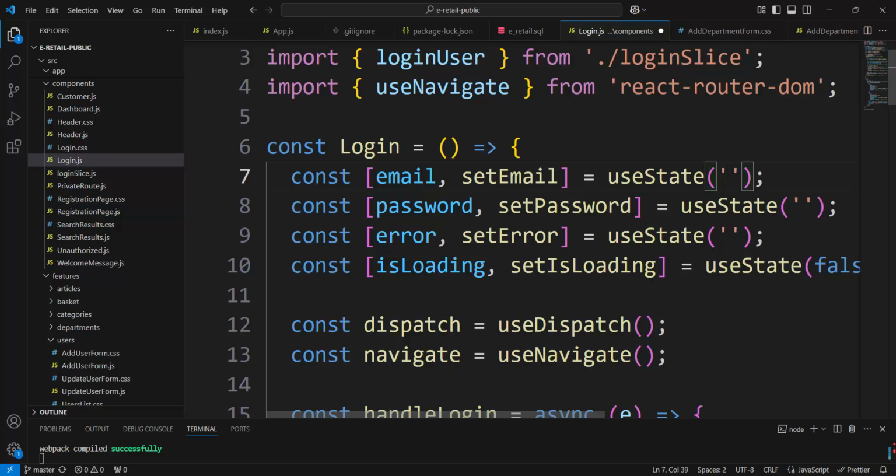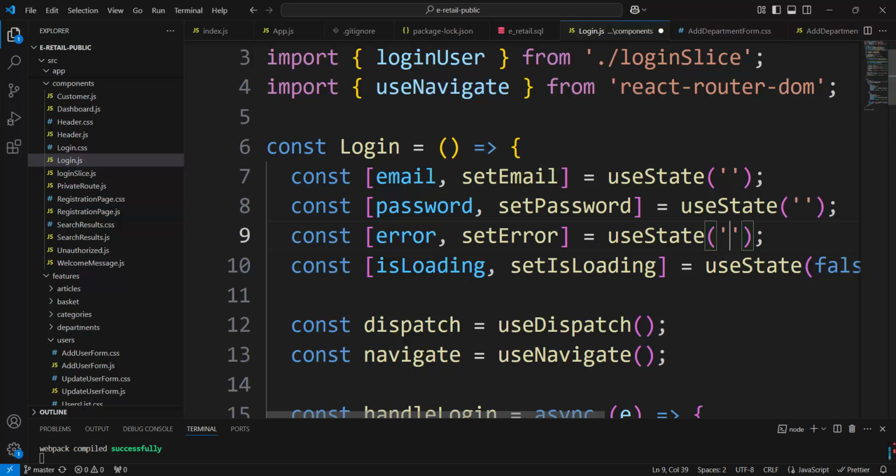It is declaration and instantiation. Also password: we declare the name, we give that variable the name password, and the initial state is empty, nothing. Error, initial state is empty.